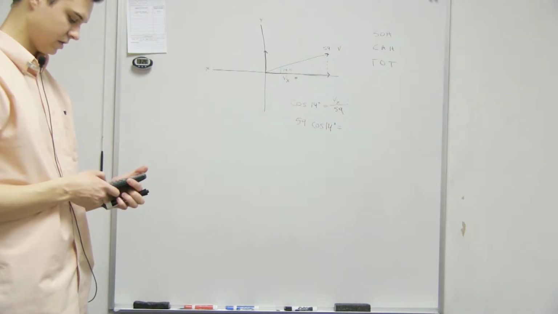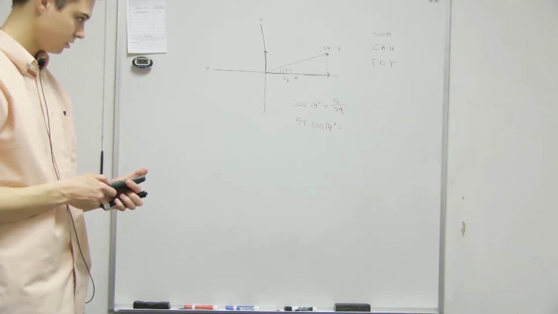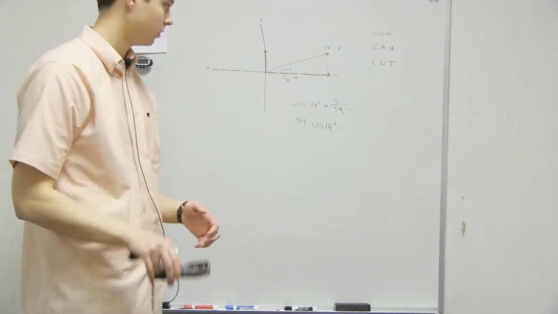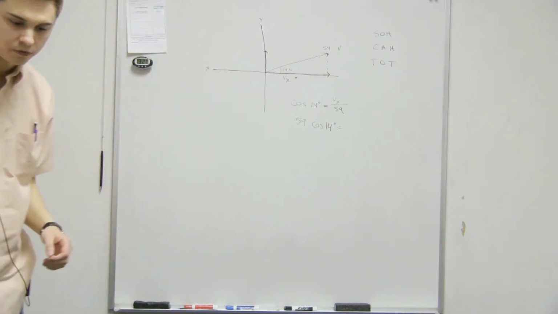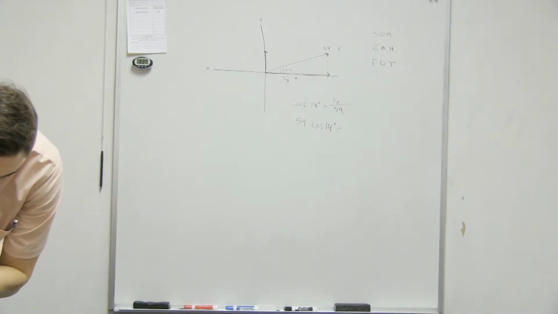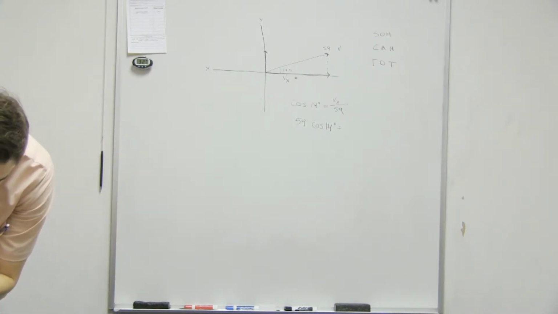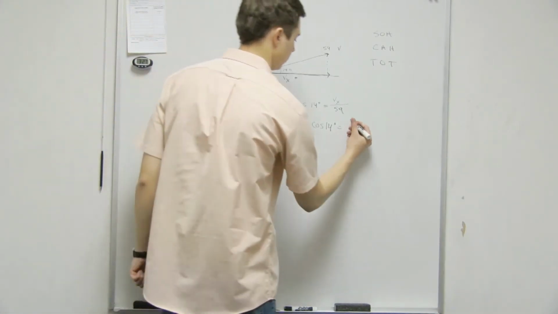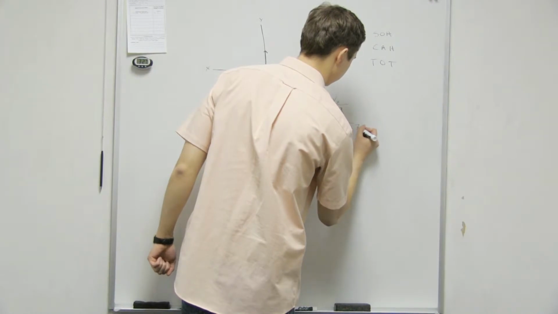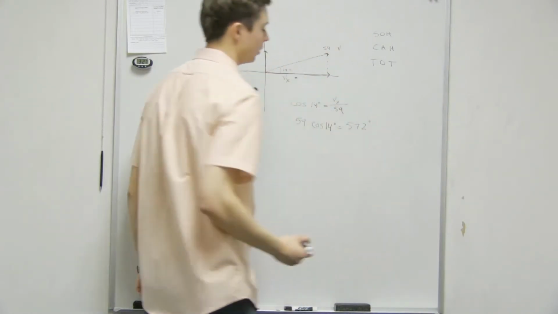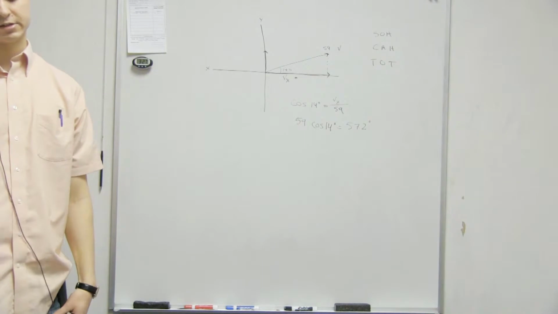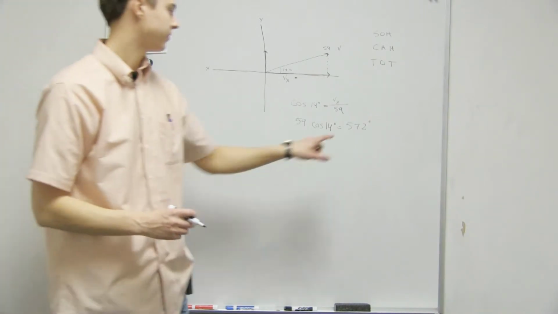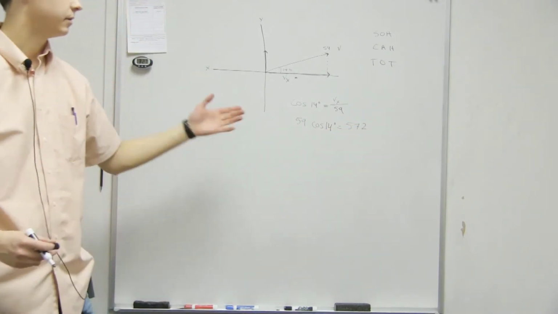So 14 cosine times 59. I got 57.2. I don't know if it's wanting you to be careful with sig figs. It says one decimal place, so that's good. So 57.2. And then we would usually put units on it, but since they didn't give us meters or kilometers or whatever, it's kind of just generic units. Oh, that's not degrees though. So it's like meters or something.